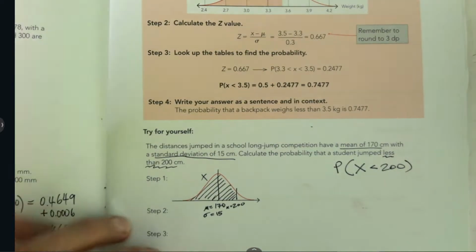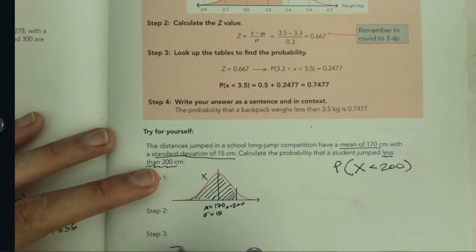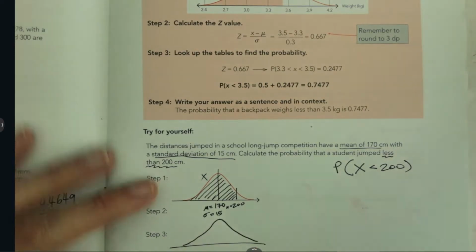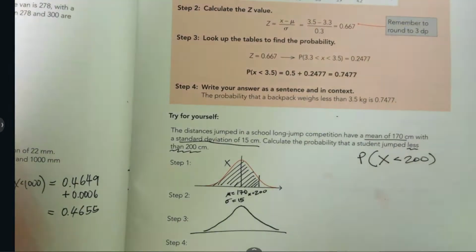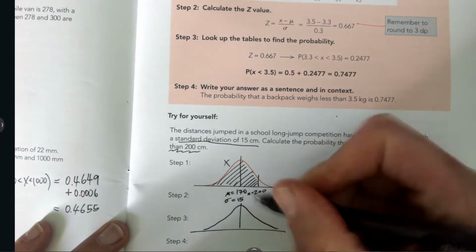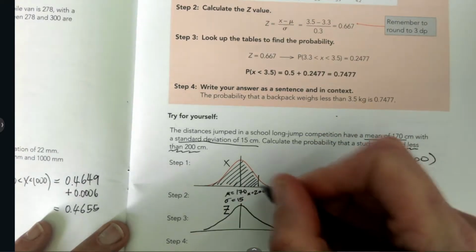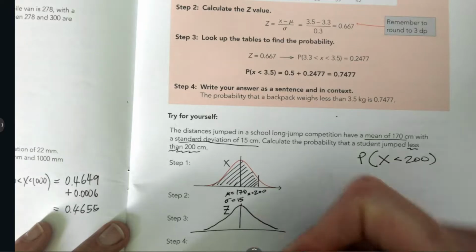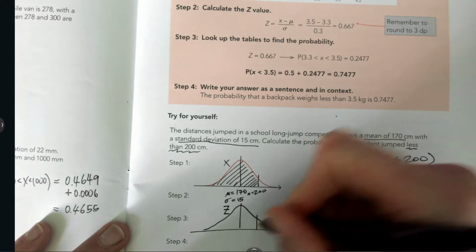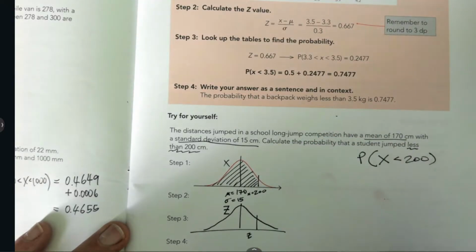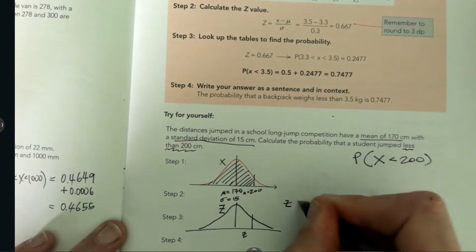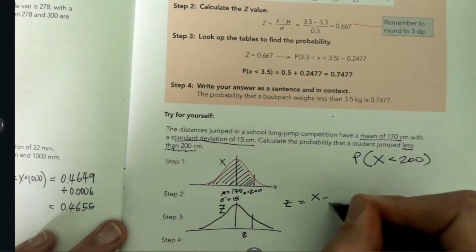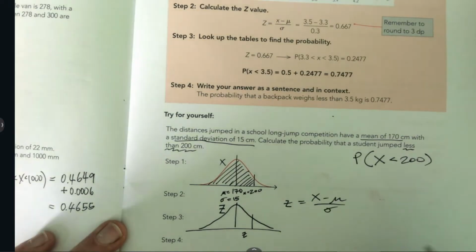So then if we're using our tables, all I like to do is draw another similarly shaped normal distribution below, and this is z, right? And if we want to transform our x value to a z value, it will be directly below. And if we want to find z, we're going to have to use our formula, and our formula is that z equals x minus mu over sigma.